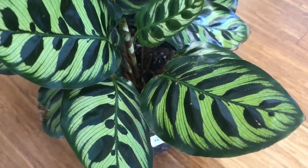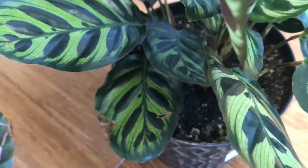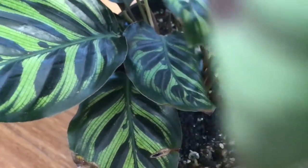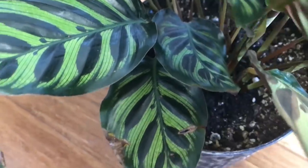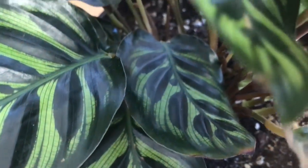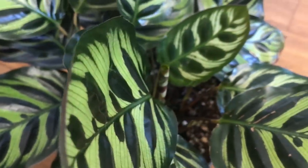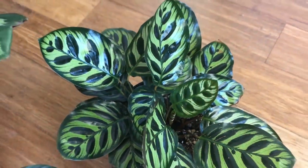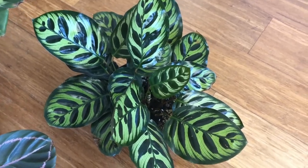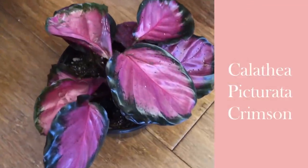Let me tell you a secret about the Makoyana: I thought the pot I bought it in had drainage holes. I had a water catch tray on it and never paid attention — I never killed it and it hasn't suffered from root rot. I don't know how, but who puts plants in pots without drainage holes in big box stores? This Calathea looks none the worse for it and I'm very surprised.